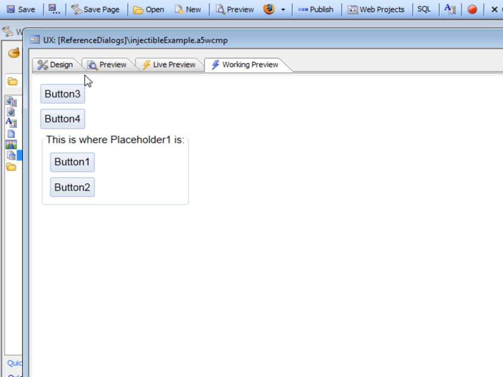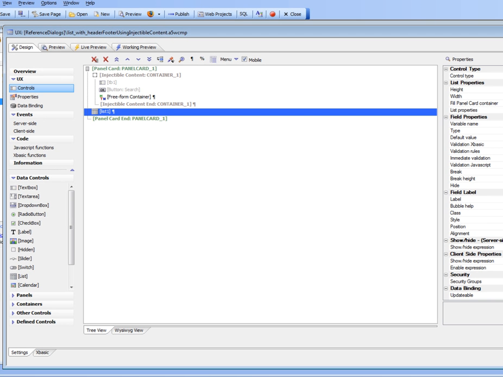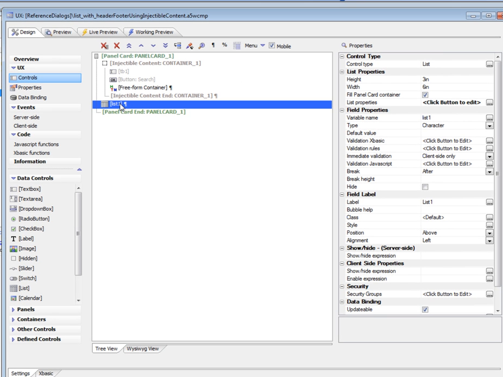Now, while this example is contrived for the purpose of explaining the concept, let's take a look at a more practical example. In this video, you can see that we have a list control, and we've also got a container of injectable content.